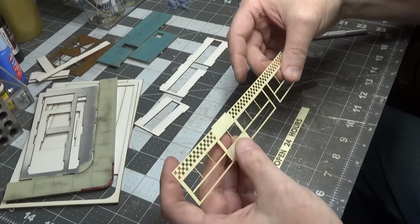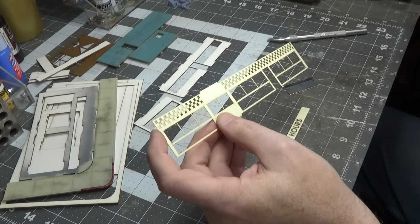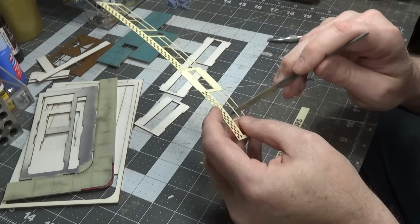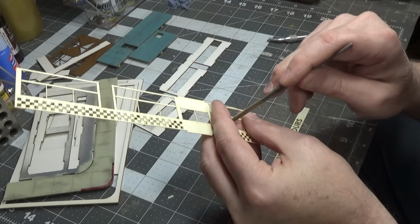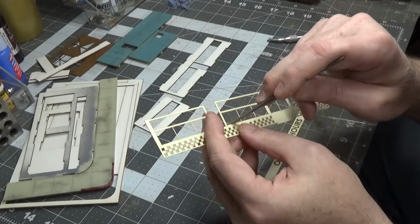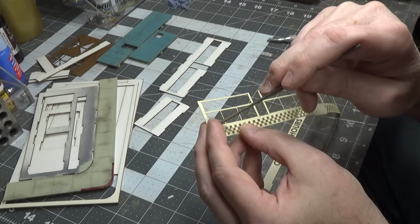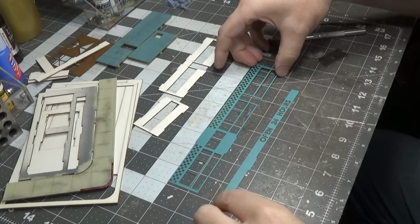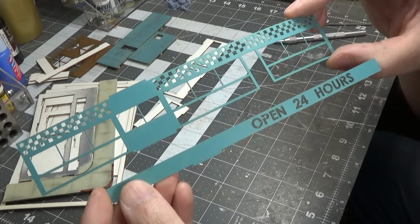Okay, we'll go ahead and paint this. Make sure quick though that there's no little nubs. Very carefully. You don't want to bend it or break it. Be very, very careful when filing this. Let me go spray these quick. Okay, our two pieces are painted and dry.